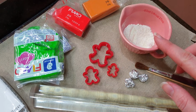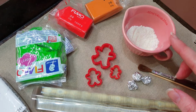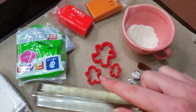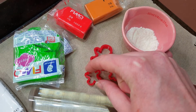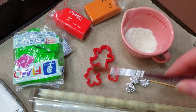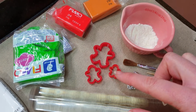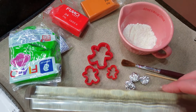And this, to stop Fimo sticking to things, you can use corn flour, but I am out of corn flour, so I am using bread flour. So hopefully it will do the same job. That's just to stop it sticking to these cutters here, because these are quite small, so I will be dipping those in there, hopefully. And I've got a brush here, so I can brush this over the surface of the Fimo. That should help as well, because working with tiny things with something that's even slightly sticky like Fimo might be a bit of a pain. So I've got that ready.